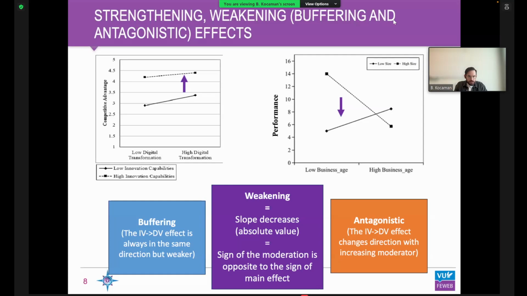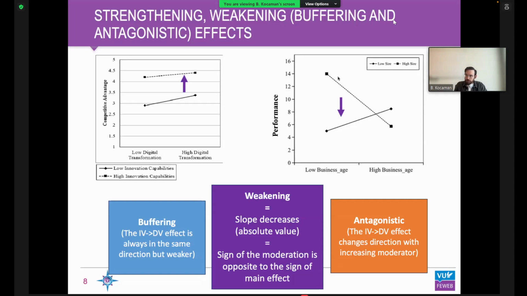How can we see that it is a negative effect? For instance, in this case, any simple regression can be represented on a two-dimensional space. In this case, you have one independent variable and one dependent variable and another moderator. And the moderator you just represent with these different line types. So this is a dashed line, this is a continuous line.